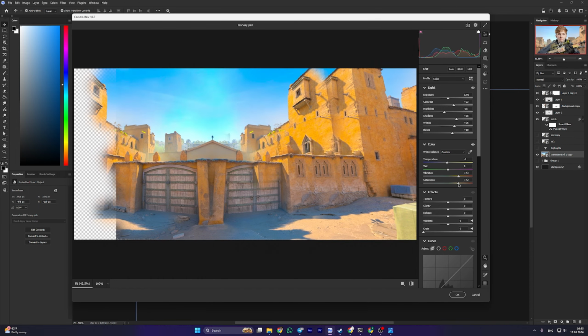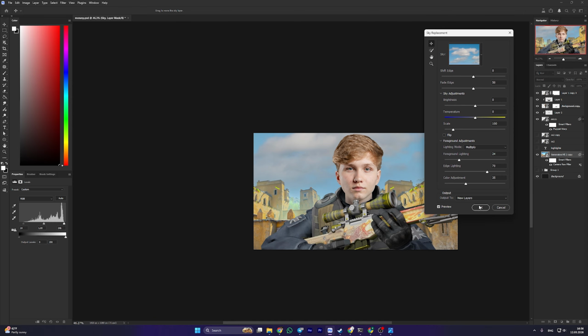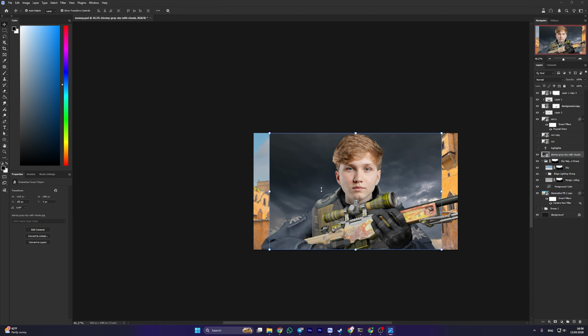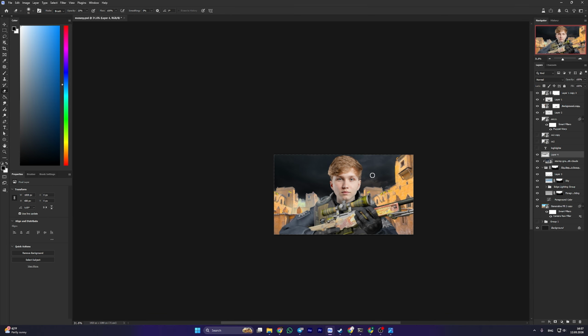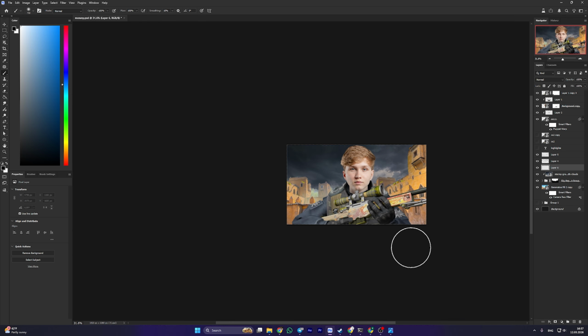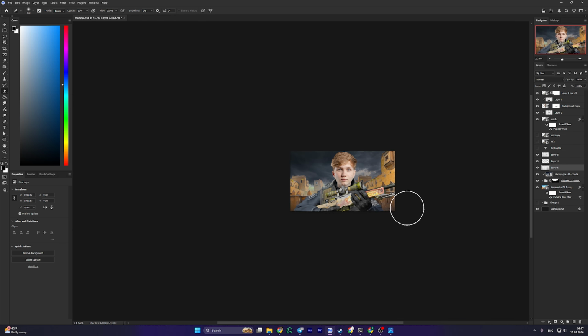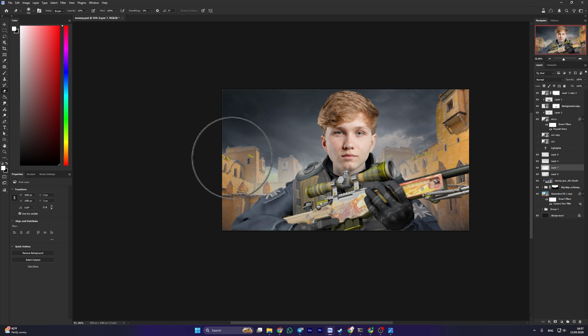I'll make it more contrasty and saturated through Camera Raw, and then using sky replacement I'll change the sky. But I won't use the standard sky options offered by Photoshop. Instead I'll load my own. Here I want the sky to be dark. You can also darken the image a bit, and I think in this case it works well and looks good. I do it with a regular black color on a new layer.